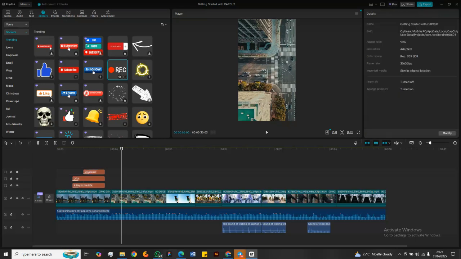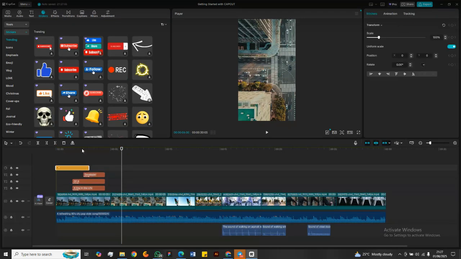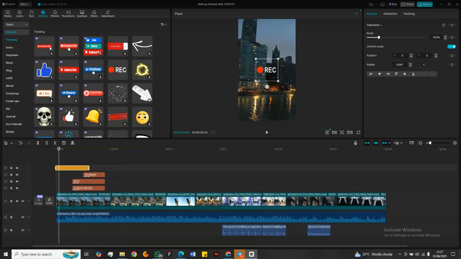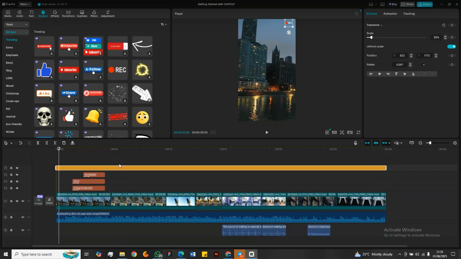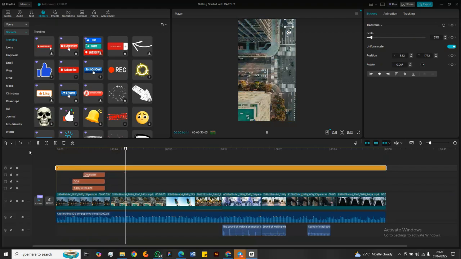If I want to use this one, I'll go ahead and just drag it to my workspace. If I want to use it, I'll use it from the beginning of my design. Why? Because it's going to show on my timeline. Let me move to it so that I can see it. Look at how it's showing. It's going to show on my timeline, and I want to scale it down to the barest minimum. I just put it at this corner here to show that the recording is what's ongoing, and then it will cut across from the start of my video to the end of my video. I don't have to use it, but because I'm explaining everything, let us use everything. It seems like the recording is going on. So let's continue. That's the sticker end.